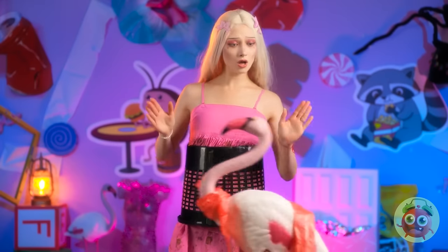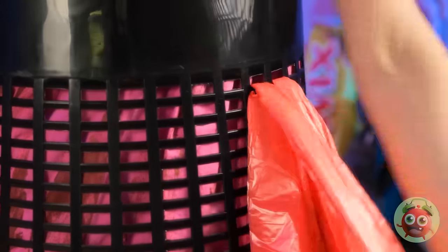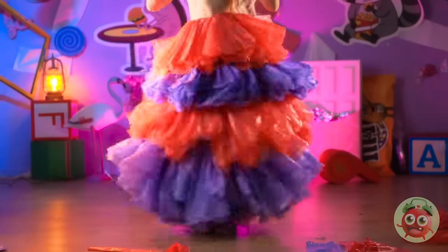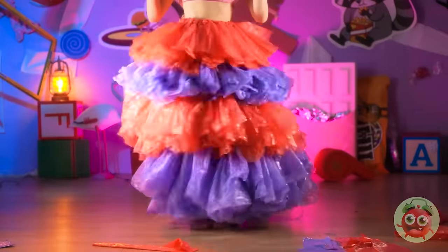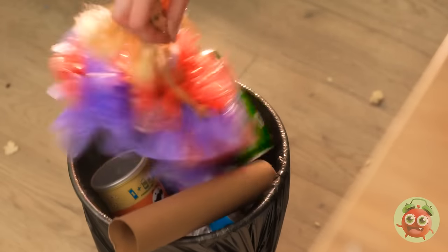Something is missing, though! Yes, definitely that! With enough of these, I can make a skirt! And be the cover of a fashion magazine! I'm ready for a party! Ooh, I can even dance in it! Huh? Is that weird Barbie? Why does she look so pretty?